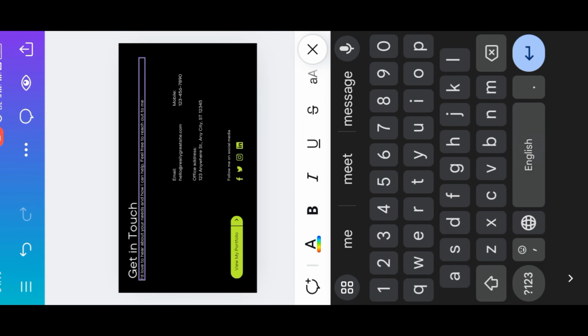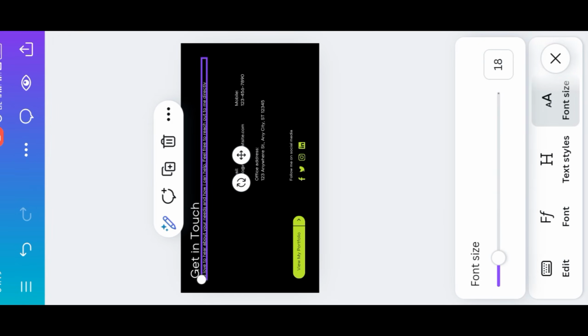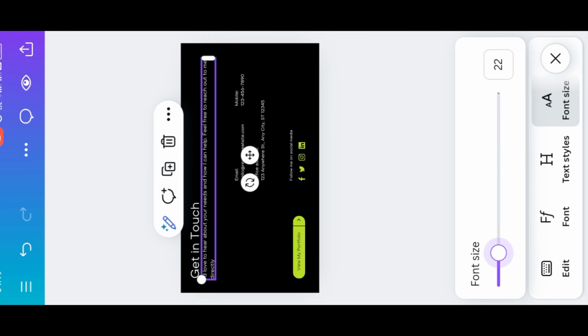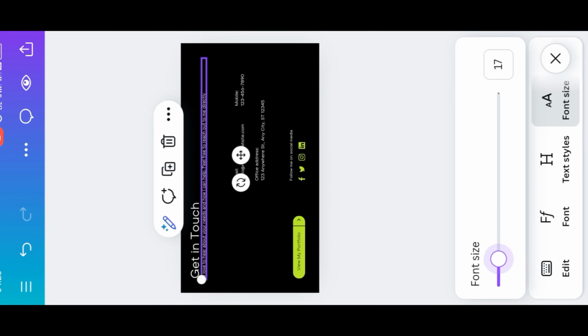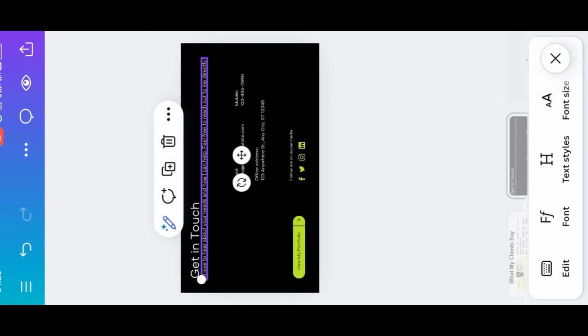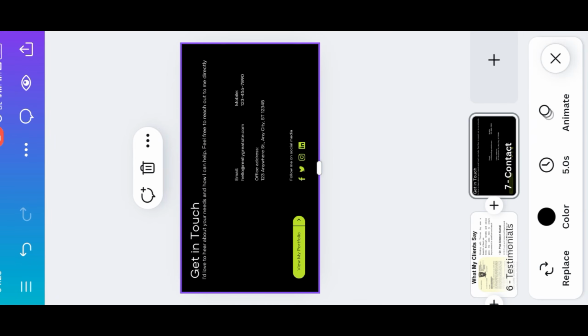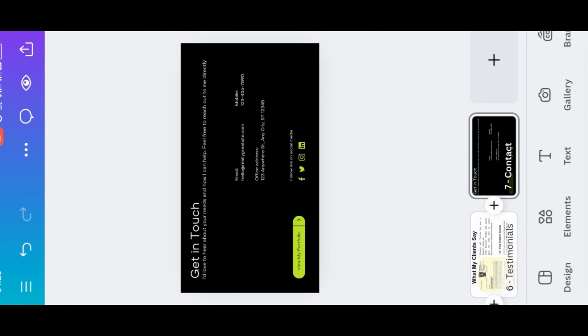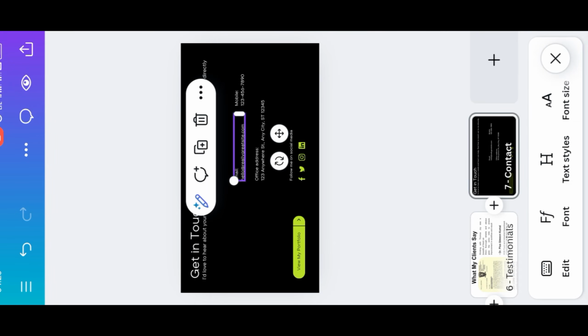And this will be a hyperlink, just like we did in the work samples. So whenever a client clicks on your phone number, it will take them directly to their phone to dial your number. When they click on your email from this place, it will take them directly to your email address. And when they click on your social link, it will take them directly to your social link. Okay, so that's what we are going to be doing in this tab.